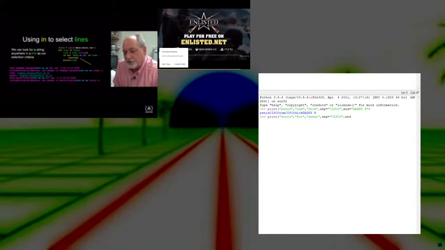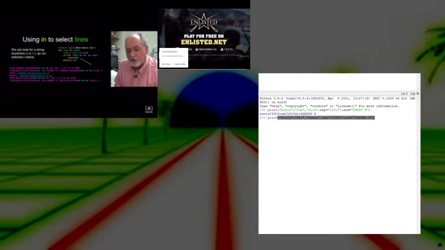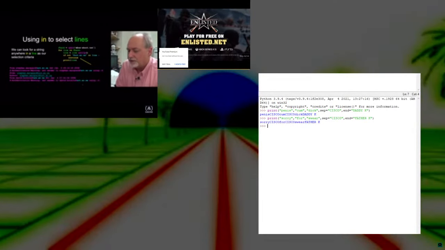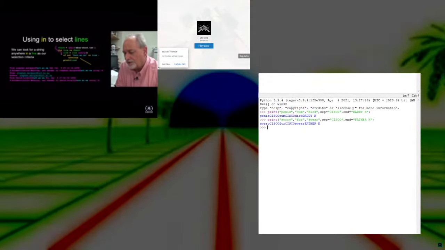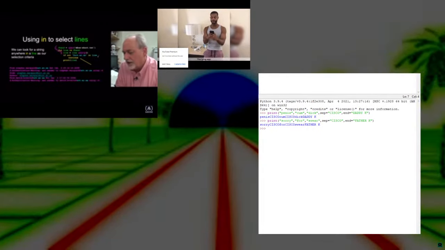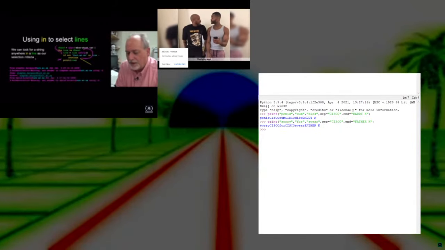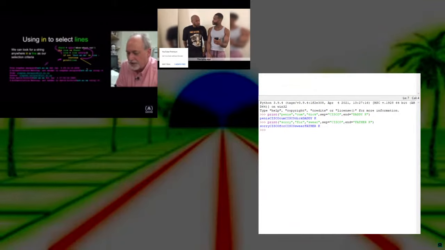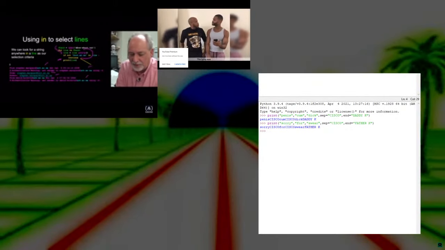Another way to select the lines that we're interested in is to use the in operator. We talked before about the in operator and how that works. So we're basically going to use the continue skipping method. We're going to read all the lines, these first few lines. If uct.ac.za is not in the line, skip it. And so this is going to print out all the lines that have the string uct.ac.za in them. And so you see this is the output of the program.